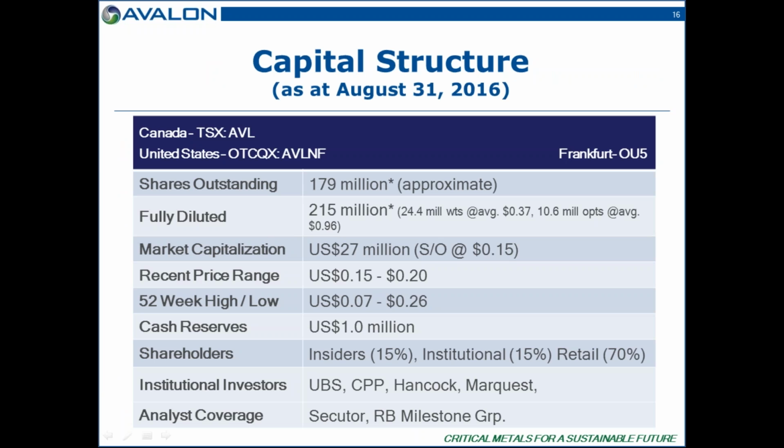And I think the main point here is because we've been sort of in the background, known mostly for our previous focus on rare earths, that many people don't know that we have an advanced lithium project. And I think that's yet to be discovered, and once we are able to disclose the results of our preliminary economic assessment, which is coming up in the next week or so, I think investors will be awakened to what is an interesting opportunity here that's yet to be discovered in the marketplace.